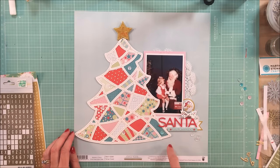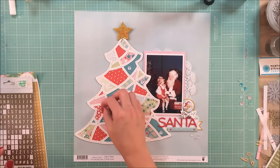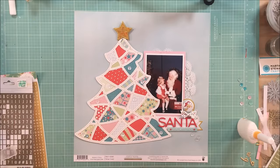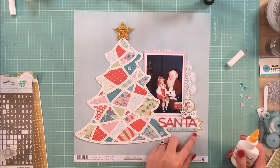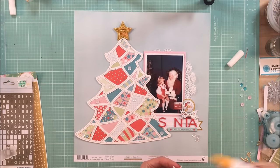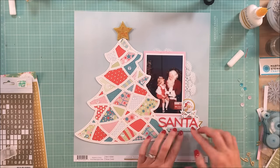I was thrilled — I don't know if you saw me shaking my hands, like a little miniature clap — when I added this little polka dot bow. It has little red, turquoise, and green polka dots, and I am a bow lover. When it fit right underneath that Pretty Little Studio flare and just nestled there — those are the little things that make my day! And here is my sweet kitty Juliette, but I booted her out of the way pretty quickly because I was on a roll. I'm using my quick dry adhesive to get these stickers stuck down, as they don't have much adhesive at all and I don't like to find my letter stickers at the bottom of my page protector once I put them in my album.